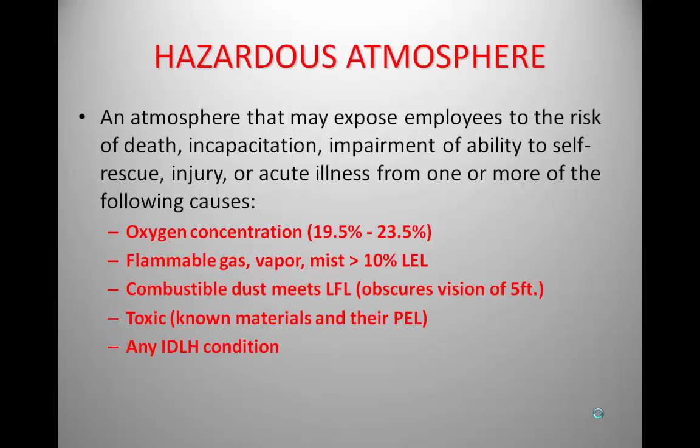And the product that is used to calibrate our monitors is methane. That is the most common gas in confined space or in hazardous atmospheres, is methane. And if you think about it, methane is also used as the biggest product or the biggest nomenclature of natural gas. And the good thing about methane, its calibration process is equal to 1 as far as when we're looking at setting up ranges and percentage. And that's why a lot of your air monitors use either methane or some kind of pentane to do the calibration with.